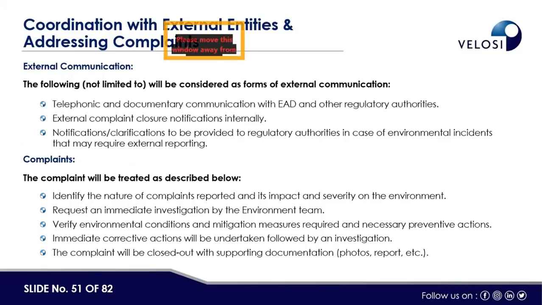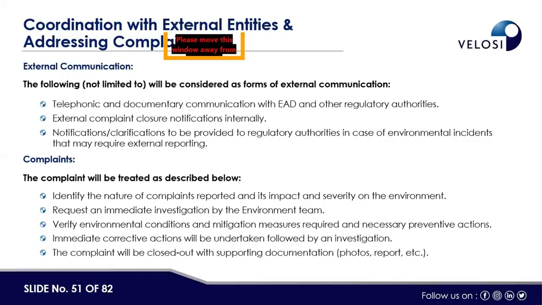So this is basically the procedure that we developed for coordination with the external entities and addressing the complaints. The following, not limited to, will be considered as a form of external communication: telephonic and documentary communication with EAD, the regulatory authority; external complaint closure notification internally; and notification and clarification to be provided to the regulatory authority in case of an environmental incident. If there is any environmental incident, for example oil spillage or leakages, then we have to notify or clarify to the regulatory authority as well.